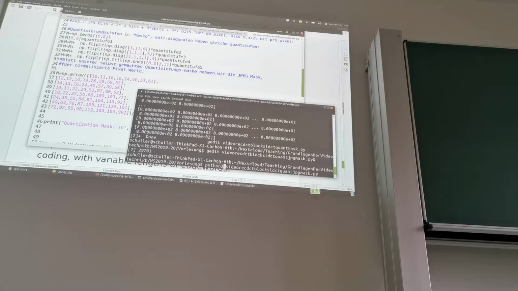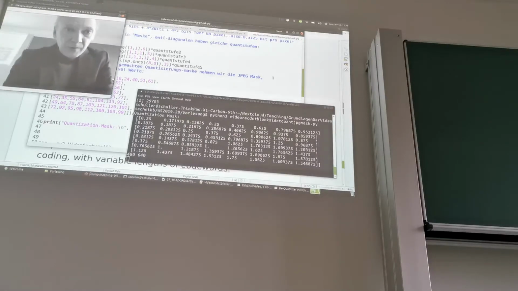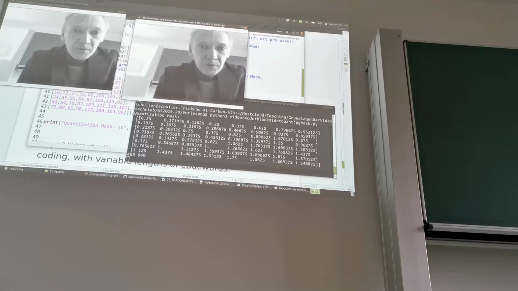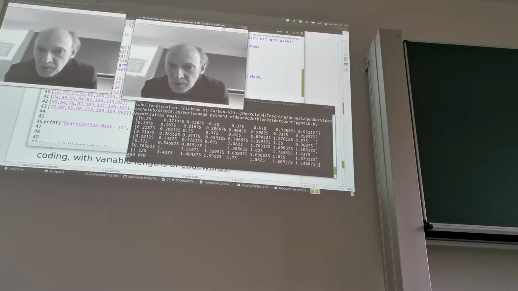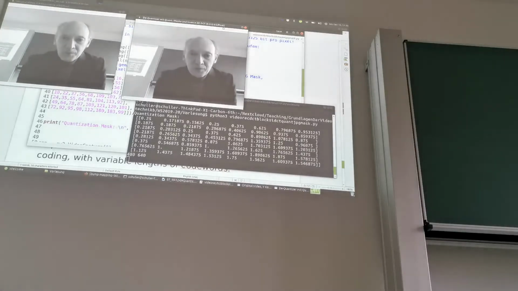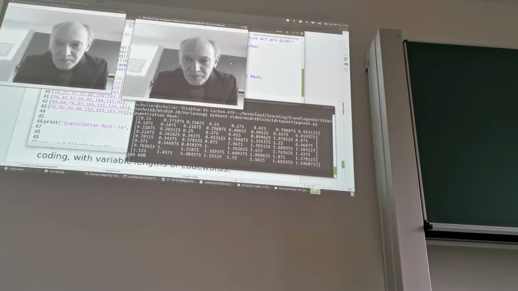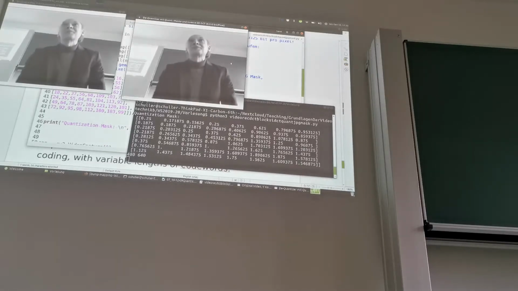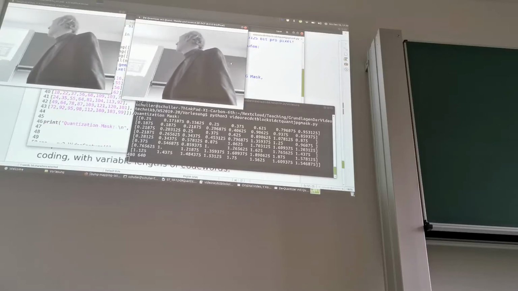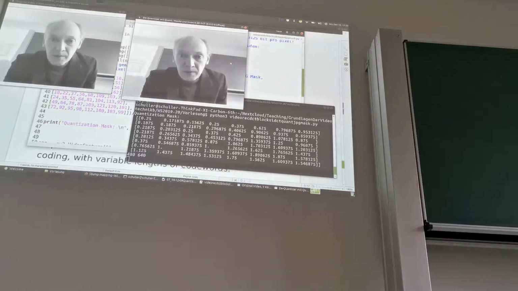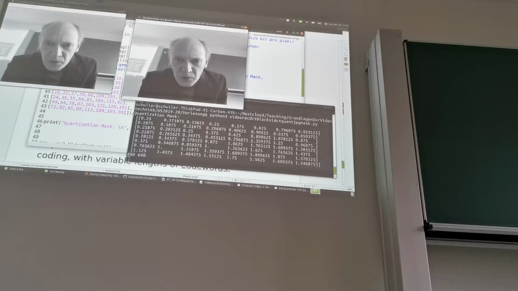Python 3. So now you can see the result for the JPEG mask. And you can see it maybe looks a little bit better, but not so much, right? You still see some artificial boundaries and also some blocking artifacts, although less than before.